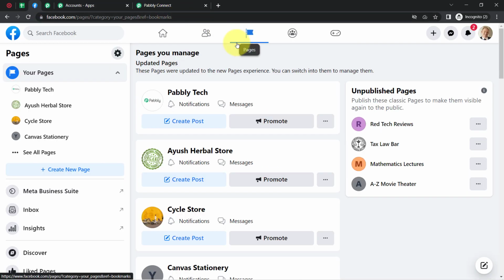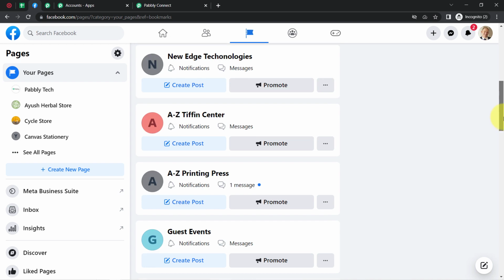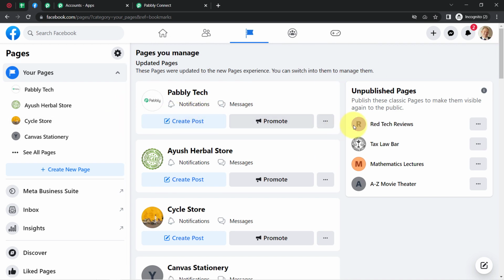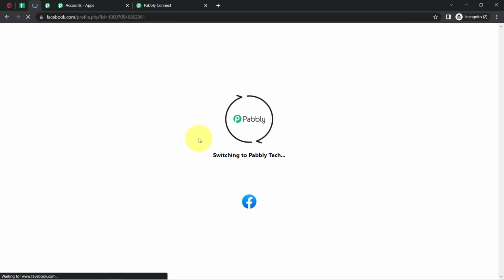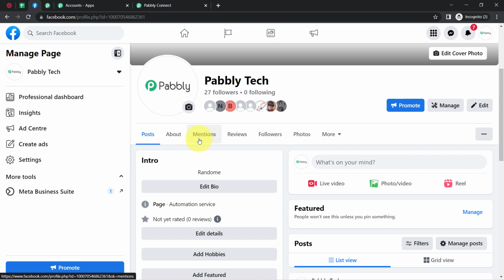Before I make any connection, let me first take you to my Facebook account, and here you can see I have created several pages, and I'm going to open this particular page in which I'm actually running some Facebook lead ads form, basically in which I'm running some Facebook advertisement. Okay, so here I will take you to the page and I'll show you what kind of Facebook lead ad form I have created. And don't worry, this is just a testing form, I'm not running any live advertisement. Okay, I'll show you the whole process in the testing mode only.